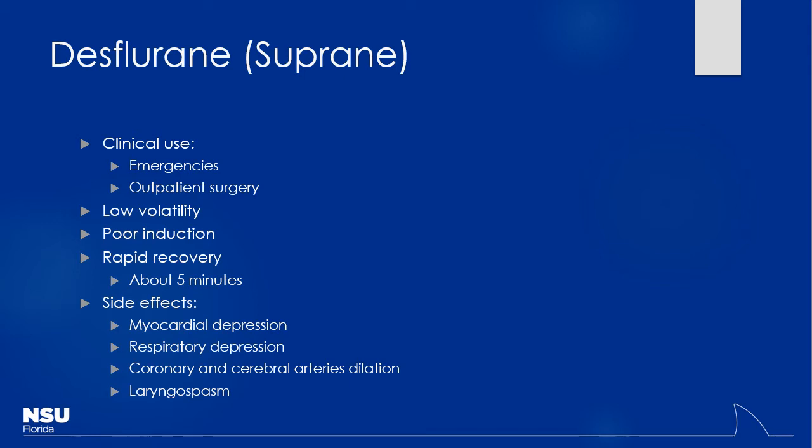Basically, the vocal cords are going to spasm, and what does that impede? Airflow, right? Which is typically not good if the patient's not intubated. So that can be a problem because, again, your patient's starting to recover, you extubate them, and anytime you're irritating the vocal cords like that by having an endotracheal tube going through them, that can also increase your risk for laryngospasm as well. So all of a sudden they start to spasm up. Notice they're not oxygenating very well. How do you think we treat that?